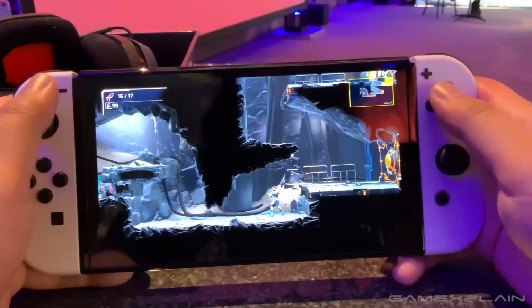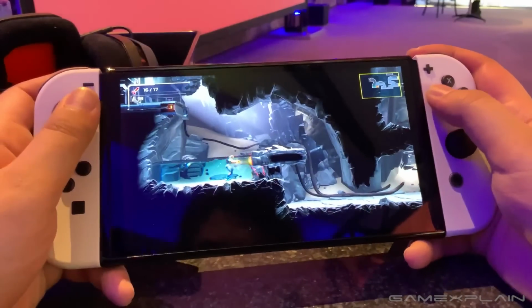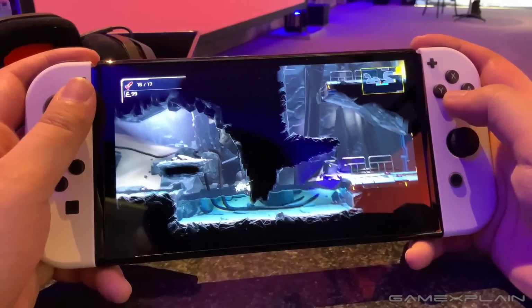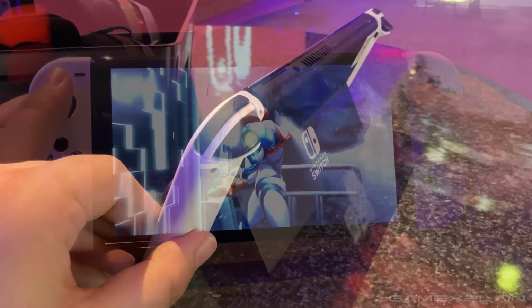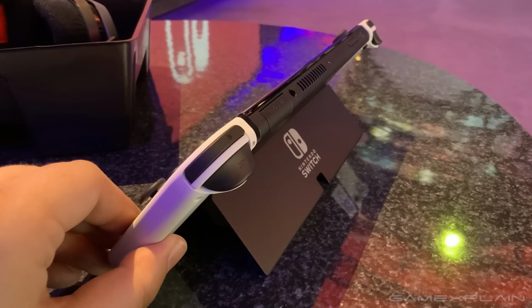It was pretty clear. Unfortunately, I didn't get to test out the brightness settings of the console itself. We couldn't access the home menu to any degree. But I was able to test them in Metroid, so at least in game I was able to mess around with the brightness. But overall, I really loved the kickstand. I know it was advertised like, hey, it's not just a normal Switch kickstand that swings out to one set click-in angle and done. I thought it goes to a few other ones, but you could set it to any point and it just stays, and it's really versatile, actually.